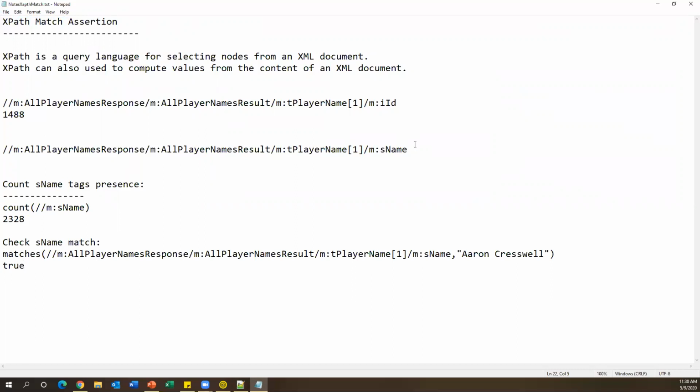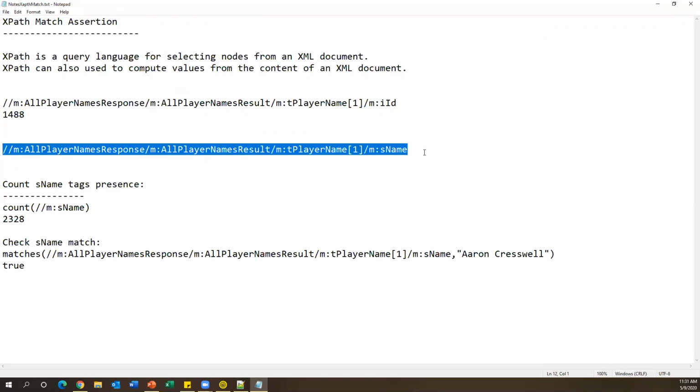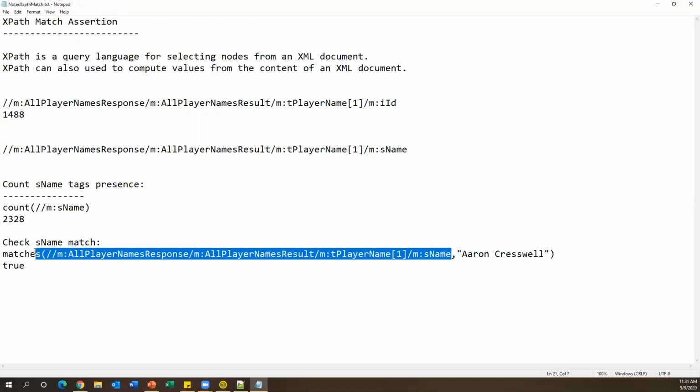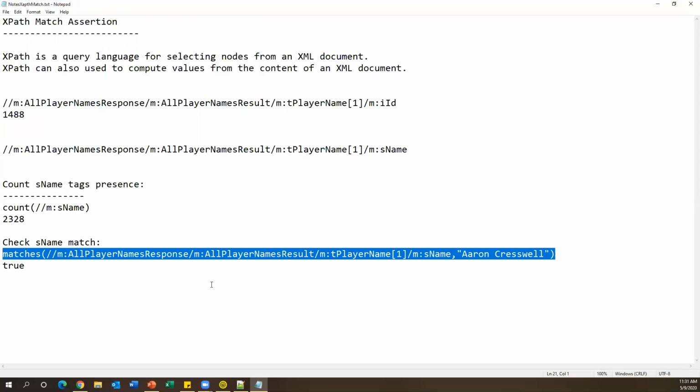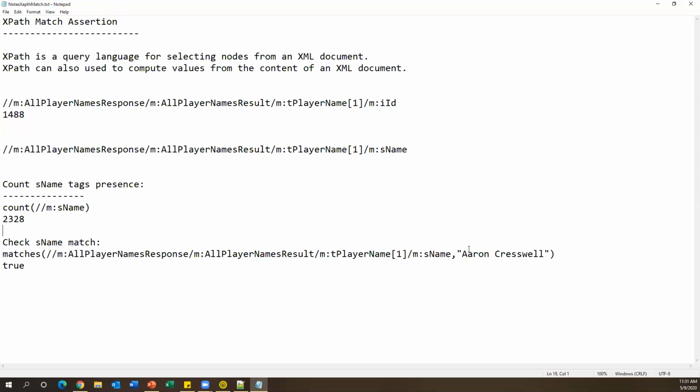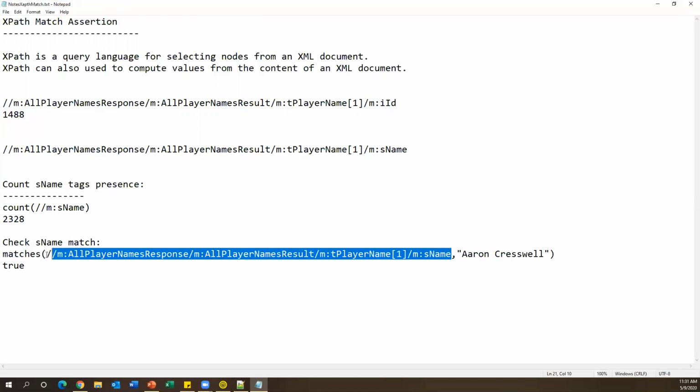All right, now I'll write one more XPath. Here I captured this name, and I'm comparing it with this name. I'll just modify this XPath. Whatever name is returned by this XPath, that name contains only alphabets, only uppercase and lowercase letters. I want to check whether this name contains only alphabets or not. That I want to verify. For that also we can use the matches function.